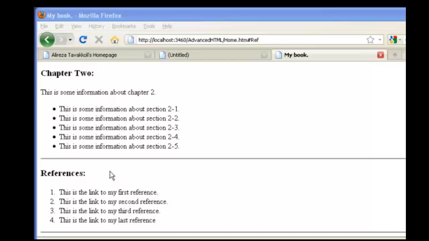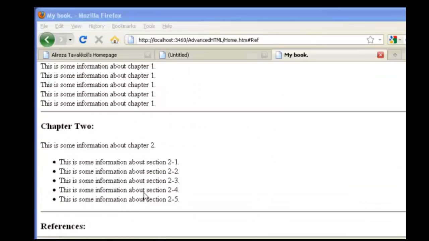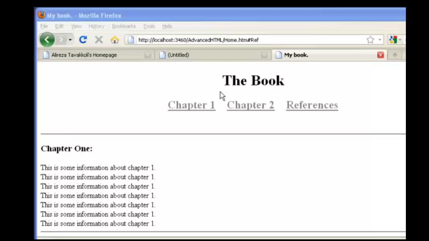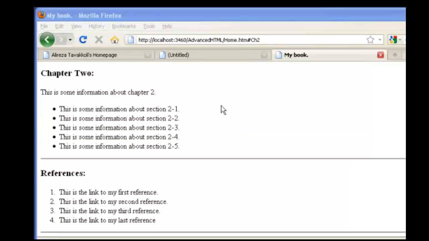Now here I linked within my own web page. How about if I want to link externally? Actually internally, but how about if I want to link to a different web page within my website? Let's say that I have now the table of contents of the book, that is the navigation bar on top here, and I click on each section and it takes me to the appropriate location for that page.